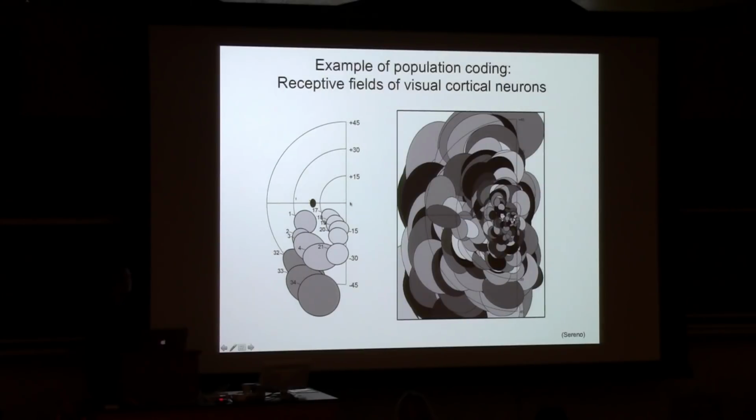So you're staring, say, here. On one side of the cortex, they code information on the opposite side, and you already know about that, right? Each of the ovals here is a receptive field of a neuron in the visual cortex. Here there are many cells put together. You can see that over the fovea, where you're looking, the receptive field size is much smaller, right? You go to the periphery, the receptive field size is much bigger.